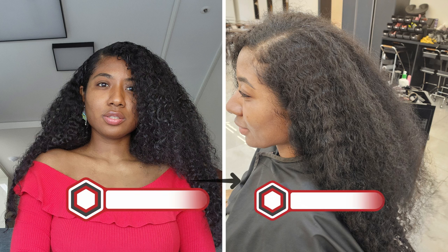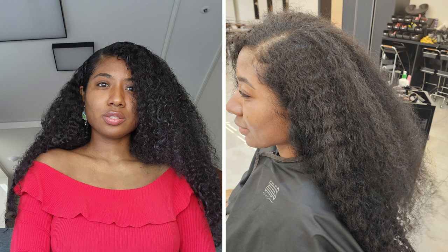I usually style my hair with leave-in conditioner and aloe vera gel. The night before my appointment, I decided to rinse out the products for my hair using just water. When I got to the salon, they used clarifying shampoo to wash my hair. Then they blow dried my hair till it was damp.